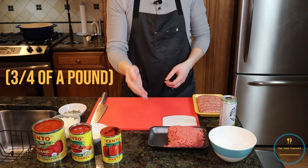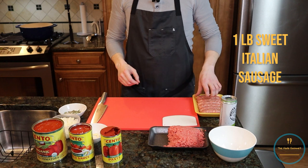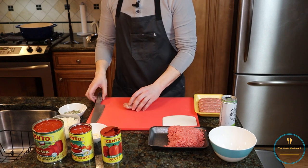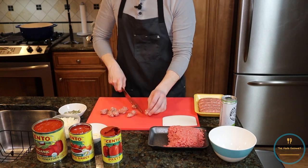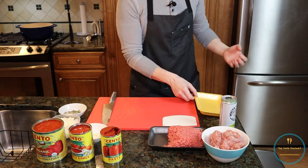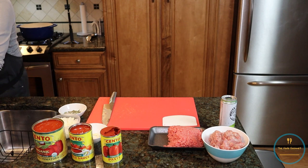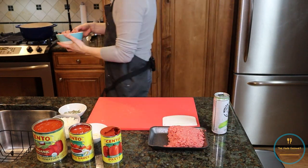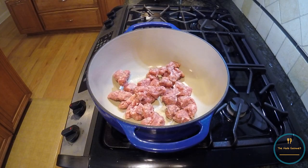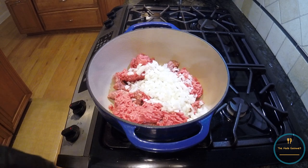And then we've got three quarters of a cup of lean ground beef and one pound of sweet Italian sausage, which I'm going to slice up quickly — that's the sole prep work I'm going to do, because you've already seen me cut onions and don't need to see that again. I've got my bowl of meat. I'm going to turn the Dutch oven on medium. It doesn't say to add any oil or anything like that, so we won't. We're just going to go ahead and put this in — the sausage, the ground beef, the onions, and the garlic.